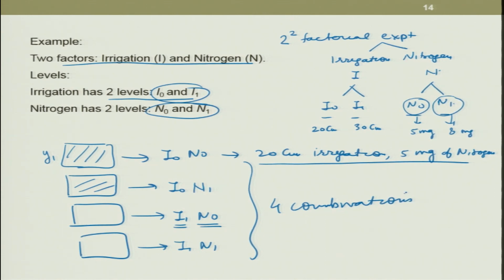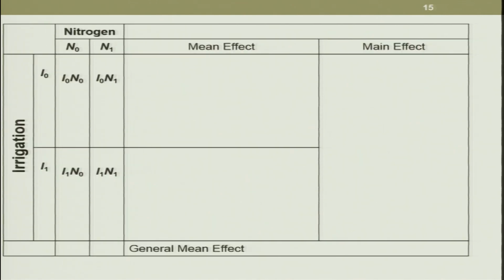So, these are the only 4 combinations, and from the values which we are going to get from these 4 plots, you will get 4 values. Now, these 4 values have to be combined in different ways. So, I have just tried to represent this outcome in this table. First, just have a look at this table, what I have written here, and then I will go very slowly through what I am going to do.